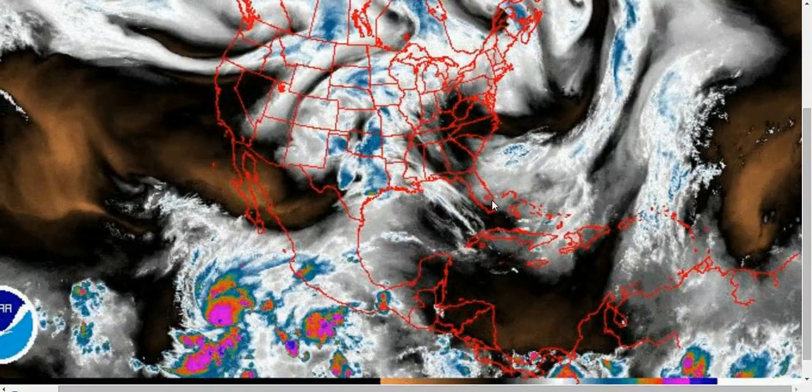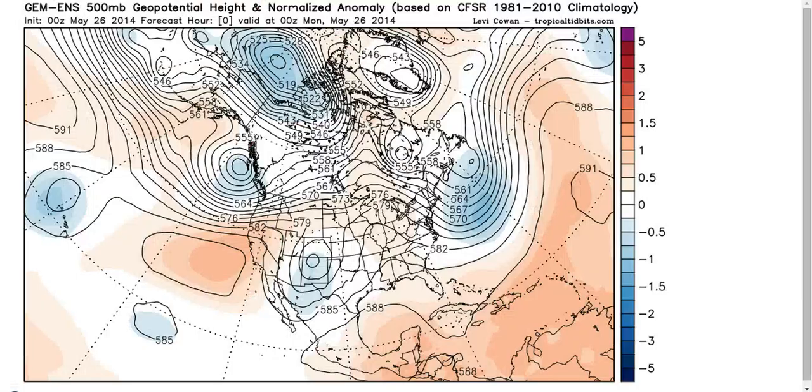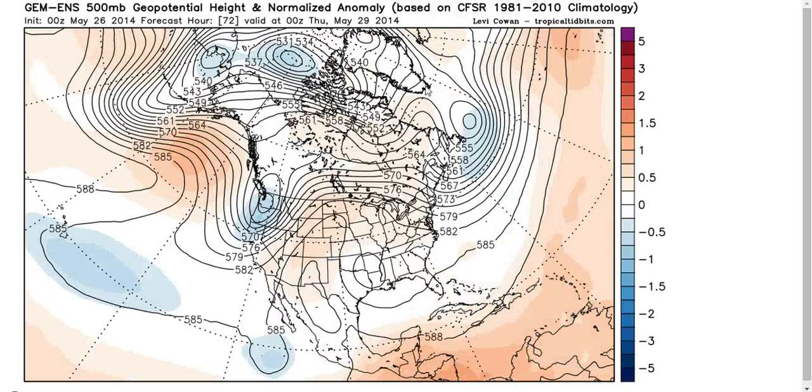Once that happens, things may start turning wet to its east. These are the Canadian ensembles — this is the initialization of 500 millibar height and anomalies. You can see the low spinning on satellite showing up here over the Rockies. There is a giant anchoring Arctic low north of Alaska keeping troughs near Siberia, the Pacific Northwest, western Canada, and south of Greenland. This pattern is rather stagnant. By day three, our low is progressing southeastward and weakening, but it's only centered over Arkansas — heights are building to the north, getting it more cut off from the westerly flow.